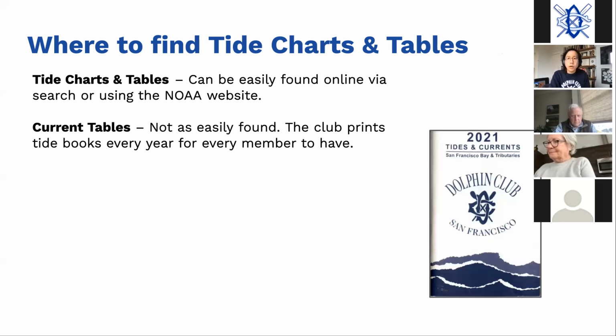Before I move on, does anybody have any questions on the tides generally, how they move? I kind of breezed through how to read the tide tables and the tide chart. But before we keep going, does anybody have any questions? You're all muted right now, so if you want to ask a question, go ahead and unmute yourself. All good? All right, let's keep going.